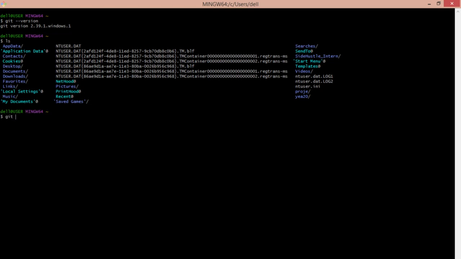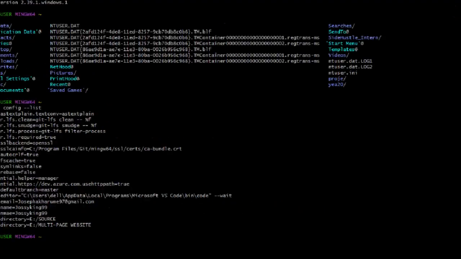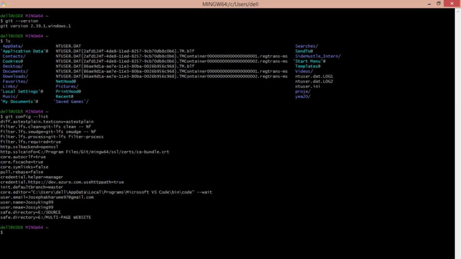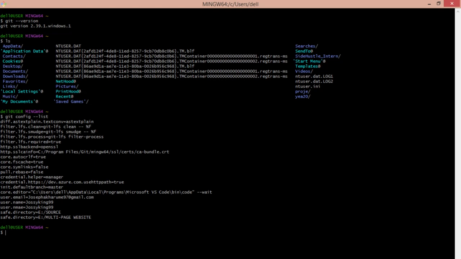So git config dash list. It's going to give you the configurations as well. So you could see all the configurations. So yeah, this is it.